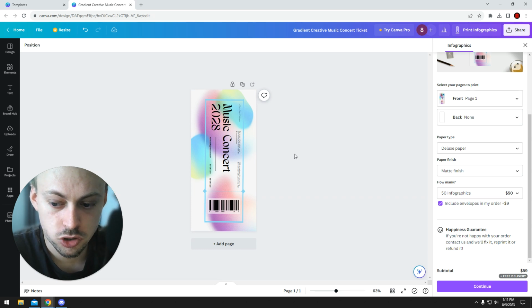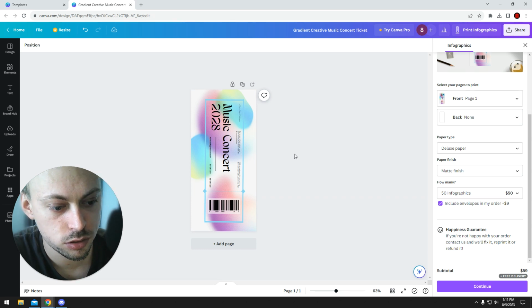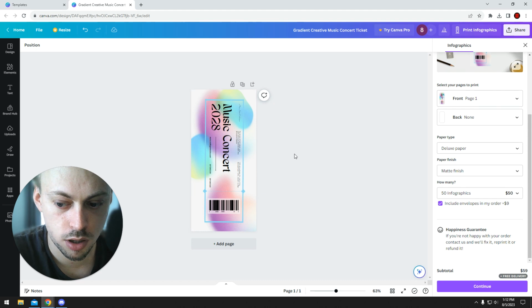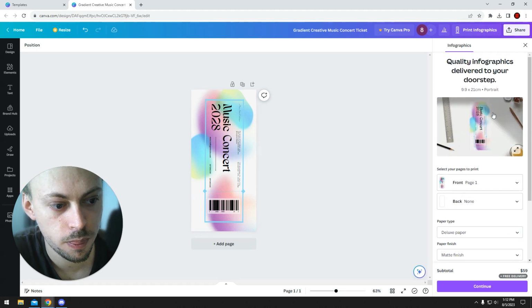Yeah. So, bottom line, if you want specific sizes printed, your best bet is to just go download the PDF, give it to some local company, give them the size you want it to be printed. They will cut out exactly the size the ticket is designed at, in size and resolution and aspect ratio. If you don't want to do that, you can simply let Canva do all of that, but again, you're stuck with their sizes when it comes to printing. Yeah, so these are your options, I guess.